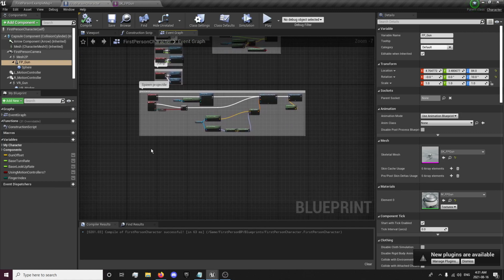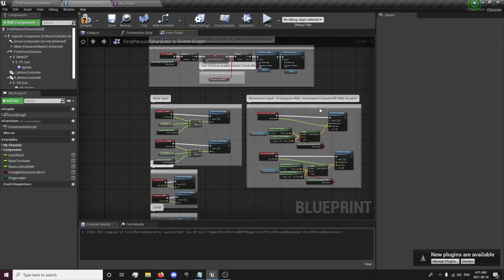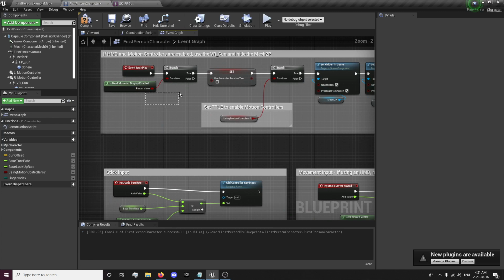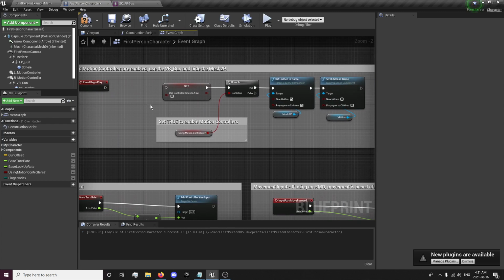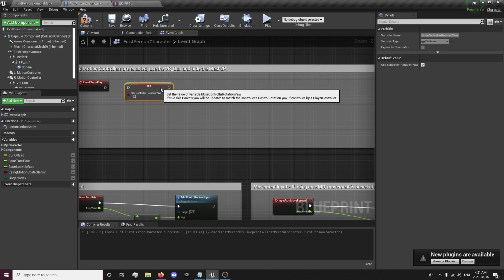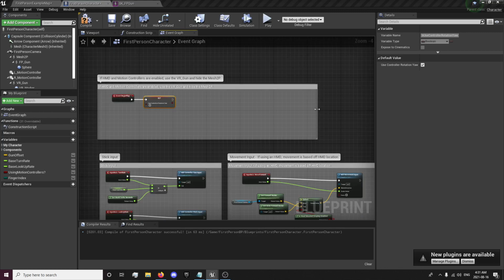Now I'm just going to delete this reset VR. Delete all of this. That's all stuff that happens when you're in VR mode. It hides the mesh, and just plug that in.